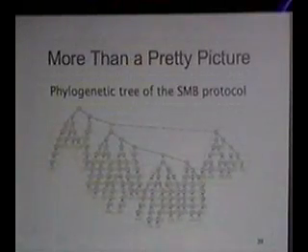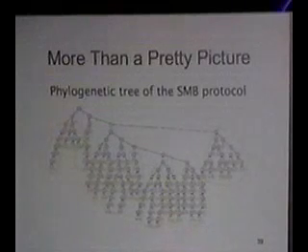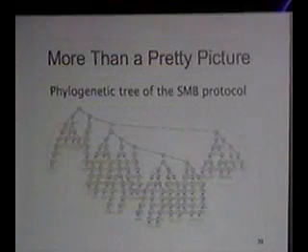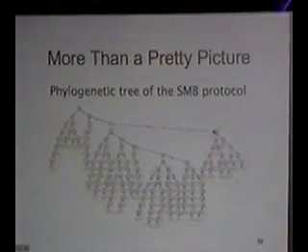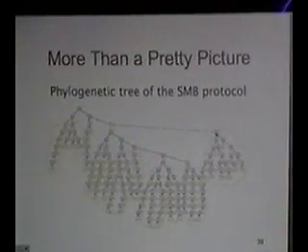I'm sorry, I don't have any cool interface where I can zoom in and tell you exactly what those packets were at this current time. But from the analysis that I did, each one of these clusters up here represented one of the SMB message types in the protocol. So this is actually going to help us, say we want to analyze the SMB authentication packet. It's this cluster over here, for instance. So we start at this root node, and then we're going to start doing our progressive alignment over here.